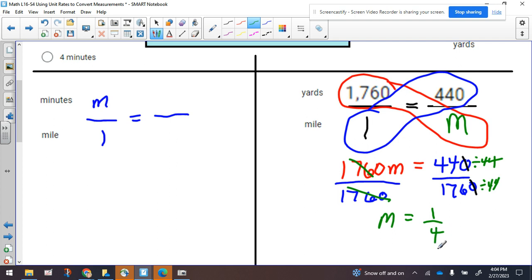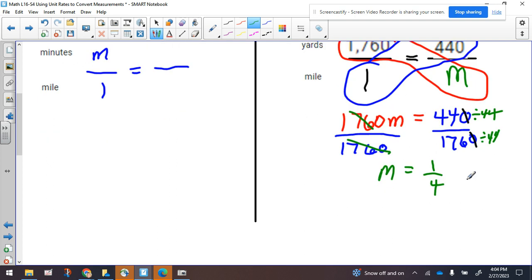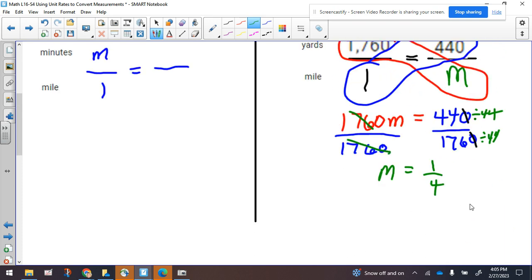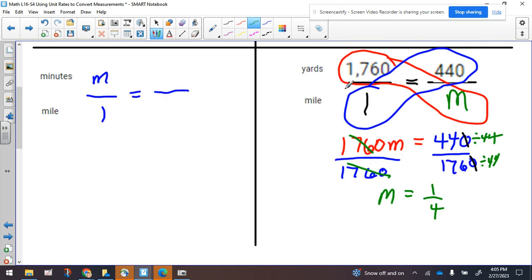But what should you show on your piece of paper? You should probably show the algorithm of 176 divided by 44, like you would show this somewhere on your piece of paper, to show that you get the 4. So do show that on your piece of paper. That way I know you know what I'm talking about. All right, so it's very important that we remember that we solved, this is miles. So it's a good idea to actually write what it is, because otherwise we might get confused and think it's minutes for a moment. All right, now, where should I put that in my proportion over here?